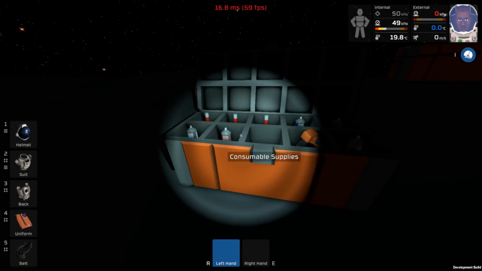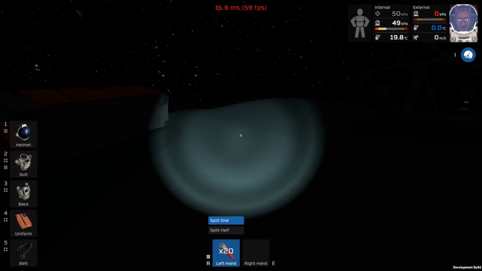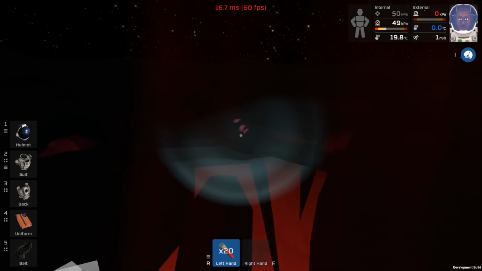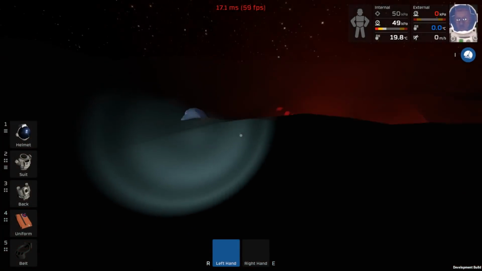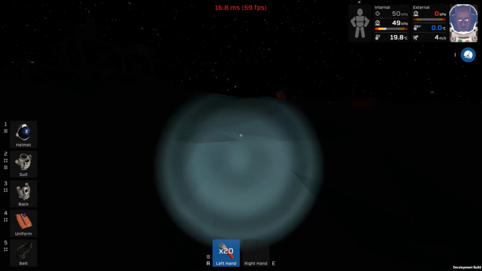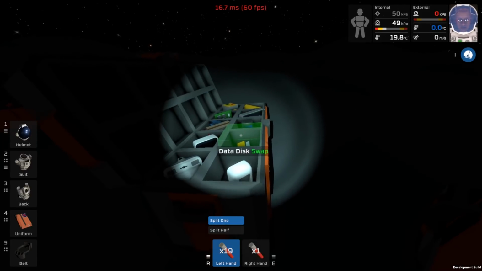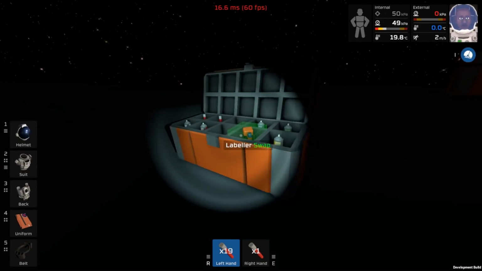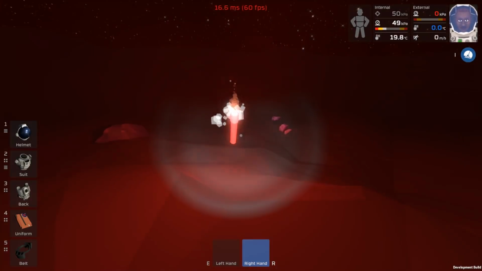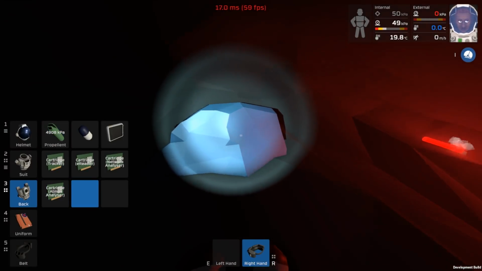All right. So let's take some road flares, and let's... That's not what I'm after. There we go. Let's activate one. Whoa. Can I deactivate that? I can. Okay. There we go. Let's split one and then put the rest of them in there. Okay, let's activate it and throw it into there. Okay. That is oxide, as far as I remember.